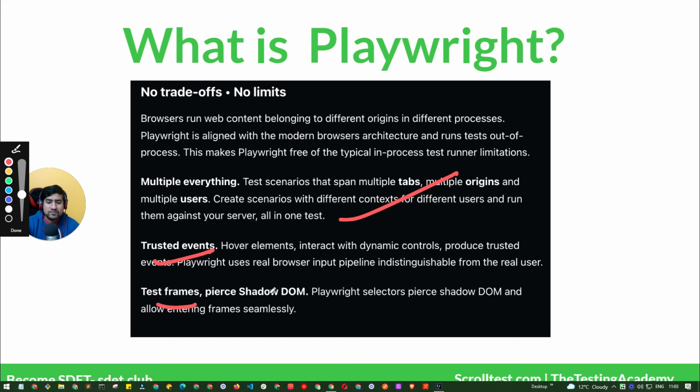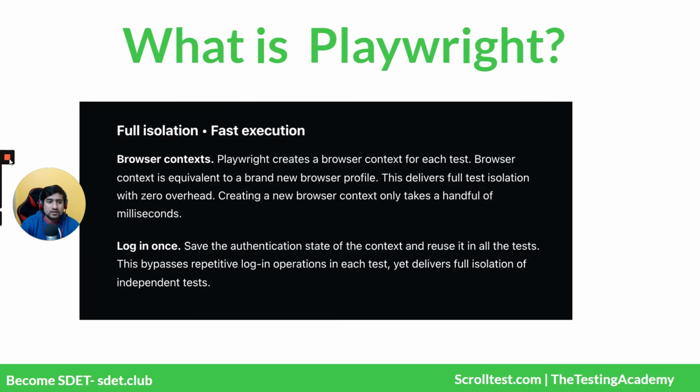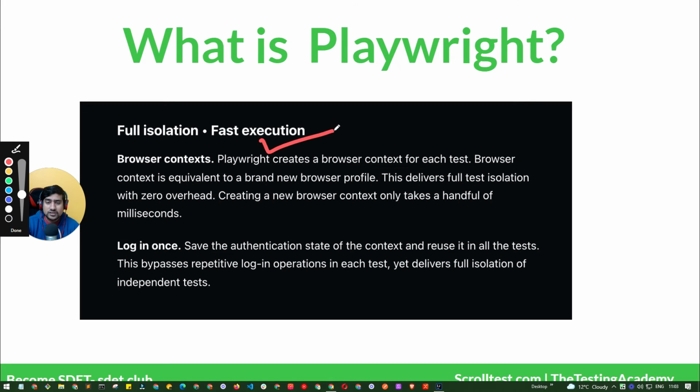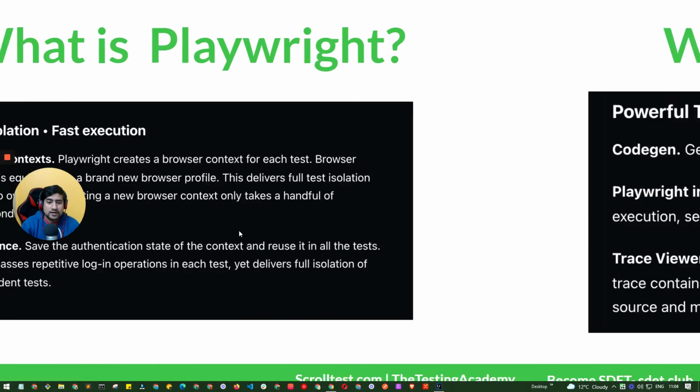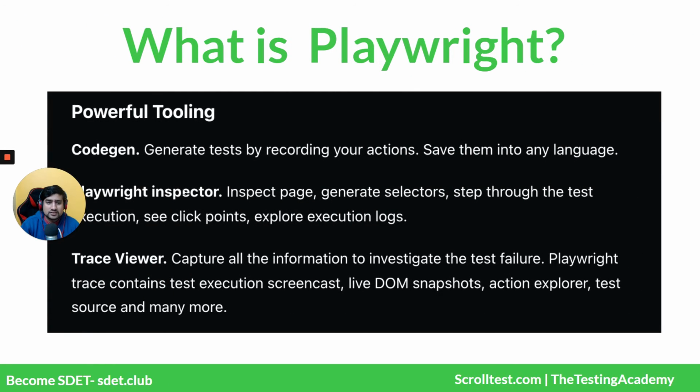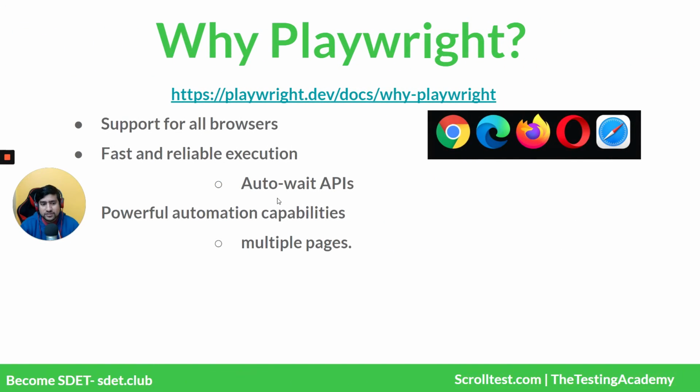Trusted events, test frameworks, and shadow DOMs are another great plus point of Playwright. Another thing is fast execution. I have tried it out, and I have read in articles also, Playwright is very, very fast because it works at the rendering engine level. So whatever test cases you're writing are really fast as compared to Selenium, even Cypress. That's really great, right? There are other things like creating screenshots and DOM failures. We'll discuss more in the upcoming features, because we are covering these one by one.